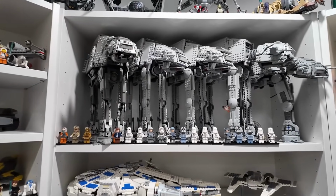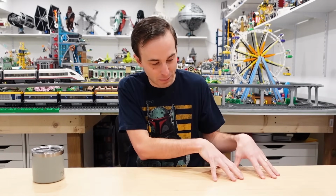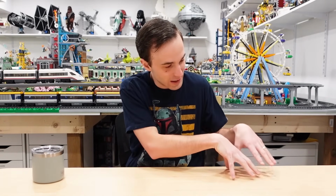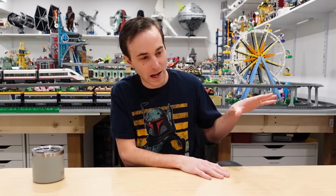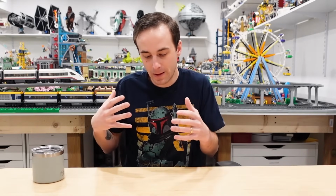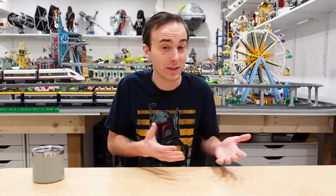It's still there. And the really neat thing about it is that a few years later, after I built this thing and had so much fun with it and displayed it and just sort of admired it for a number of years, for the most part, said set might have retired and gone up in value, or retained its value even though it's been brought out of the packaging and built. So I just think that knowing that in the back of my mind eased my mind, knowing that this thing helped me get through a hard time and it has retained its value or even gone up in value.